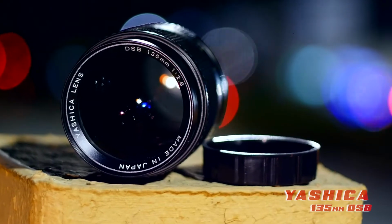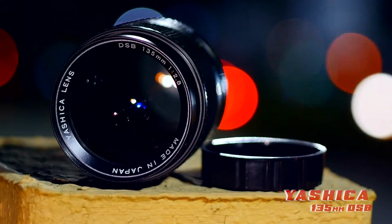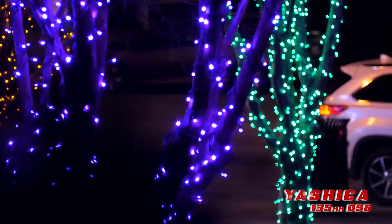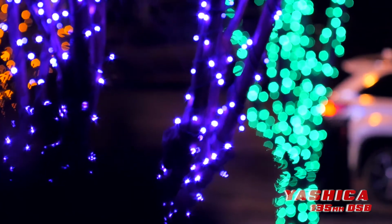This 135 by Yashica is considered a premium portrait lens. It gives sharp images with that creamy, dreamy, ooh la la bokeh in the background. I'm talking about serious separation in here. I don't know about you, but I'm digging this, straight up.